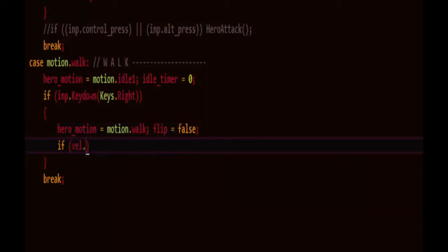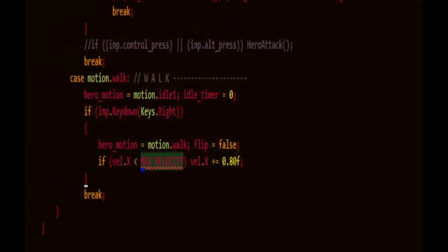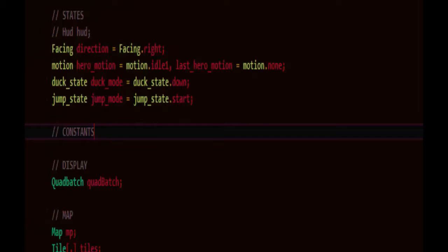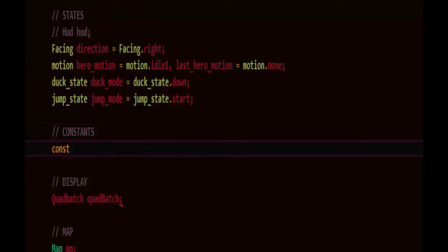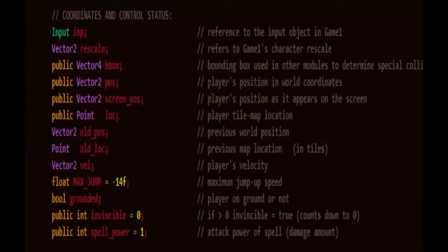If the velocity isn't too big, and max velocity is a bit misleading. That's horizontal velocity, so I should probably have called it max x velocity, or actually made it a vector and say max velocity.x. Let's actually add a max velocity in here, and that could be a dynamic variable actually too, not necessarily a constant. Go up to the top of the class where constants are, and this doesn't have to be a constant. It could be dynamic. Maybe you get a power up that makes it so that you can go faster. We'll just make it a constant for this particular game, about 7.3. Don't ask me how I came up with that number.